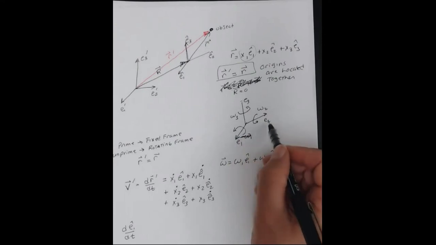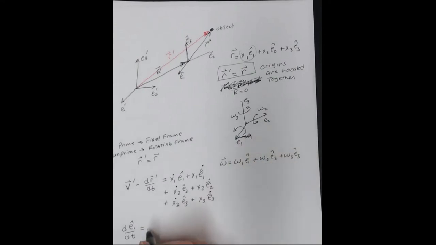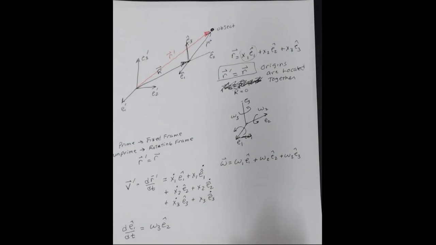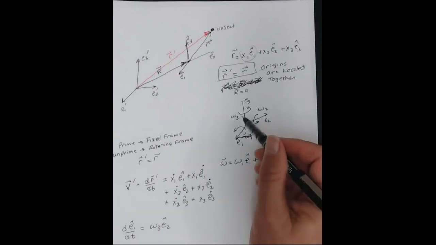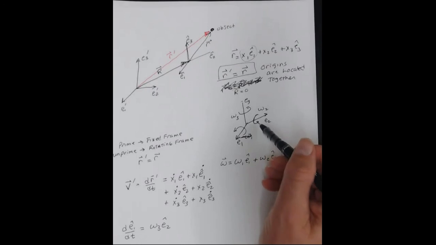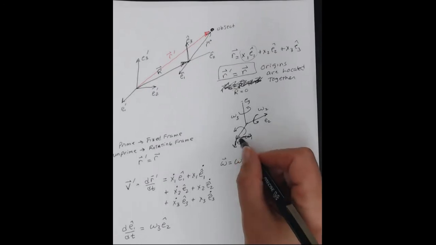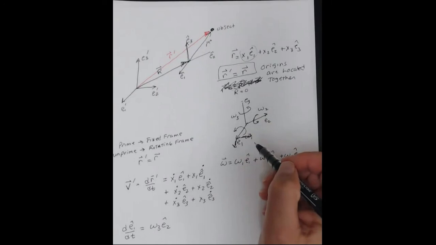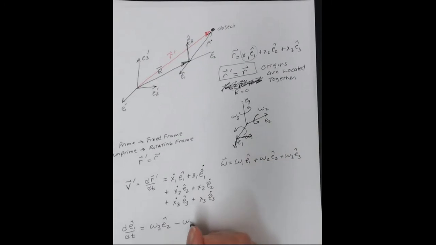So that's the direction of E2. That's the direction it's going to change, because of the rotation around E3. But what about the rotation about E2? As the coordinate system starts to rotate around E2 this way, E1 heads downwards, right? That's in the negative E3 direction. So it's going to be minus omega 2 E3. And that's it. It doesn't change direction because of the rotation about itself.